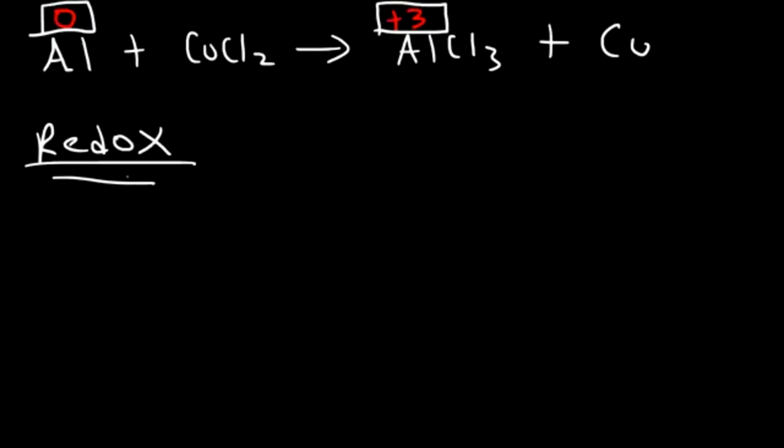Now, if you don't want to look for the oxidation numbers, there's a quick way to tell if something is going to be a redox reaction. If you see a pure element on one side, and then that element being part of a compound on the other side, it's always going to be a redox reaction. There's a transfer of electrons. So let me give you 2 examples, and I want you to determine if it's a redox reaction or not.